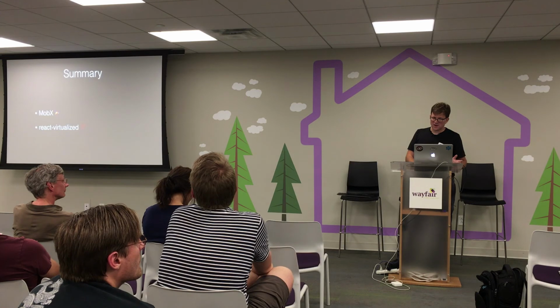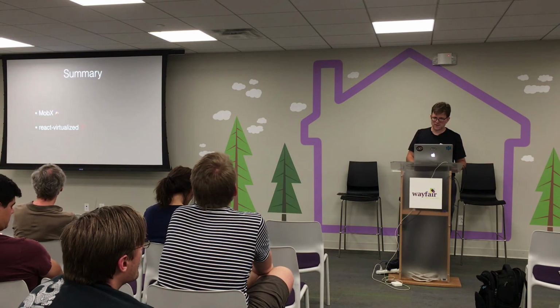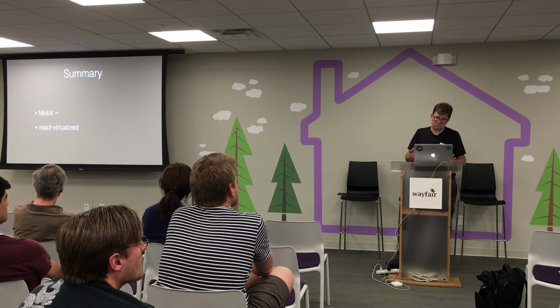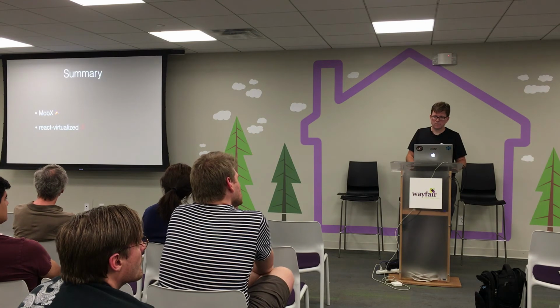So in summary, both of these libraries are fantastic, and I would highly recommend them. MobX, I think, is a strong contender for daily use. I think if data doesn't need to be global, don't make it global. React-virtualized, it's sort of like, if it gets big enough, you may need it one of these days, but not until then.